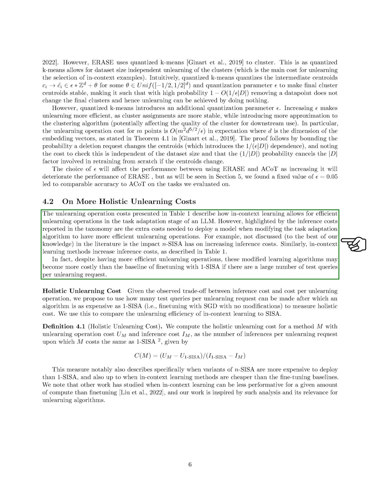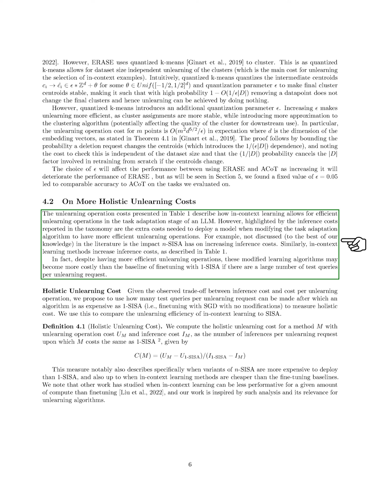For instance, it's not widely discussed, but using a method called SISA can increase the costs of making inferences. Similarly, in-context learning methods also bump up these inference costs, even though they make unlearning more efficient. This becomes a significant issue when there are many test queries for each unlearning request, potentially making these methods more expensive than the standard approach of fine-tuning with one SISA.